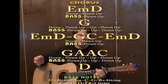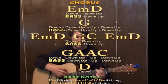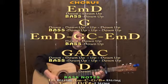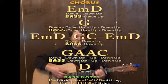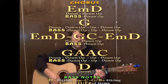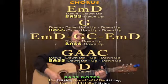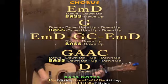And then if we try our first chorus with our strum pattern, we'd have E minor, down, up, D, down, up, G, down, up, E minor, down, up, D, down, up, G, down, up, C, down, up, E minor, down, up, D, down, up, G, down, up, A, down, A, down, C, down, and then kind of a big hit.